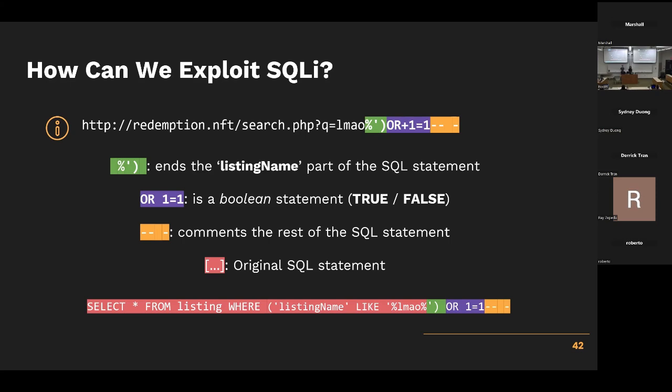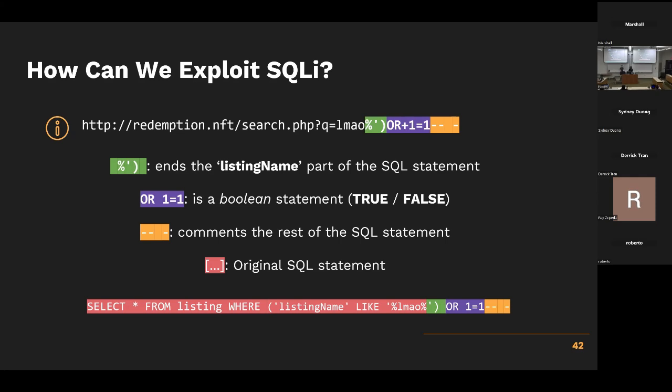Now, if you take a look at that backend code, right? You have control at that LMAO point, right? So the idea within a SQL injection is to try to craft a SQL query that is still valid so that you can return some kind of information here. So in this case, we know, because we happen to have the source code, that this is how it looks in the back end. So if I try to put in that percent sign, single quote, and parentheses, that kind of rounds out the rest of that little statement up there. So that finishes the first statement. So it's valid, but that's not going to be exactly useful just yet.